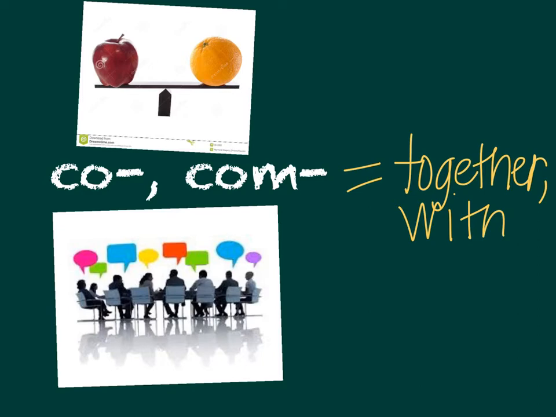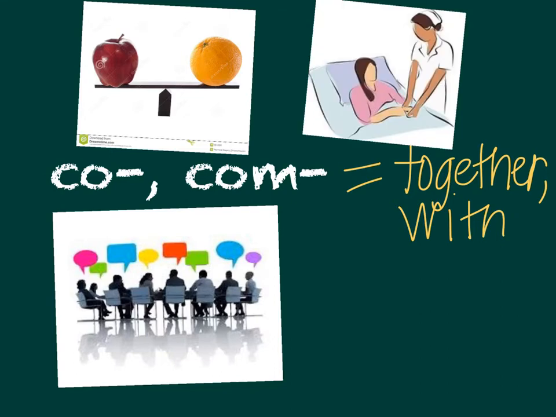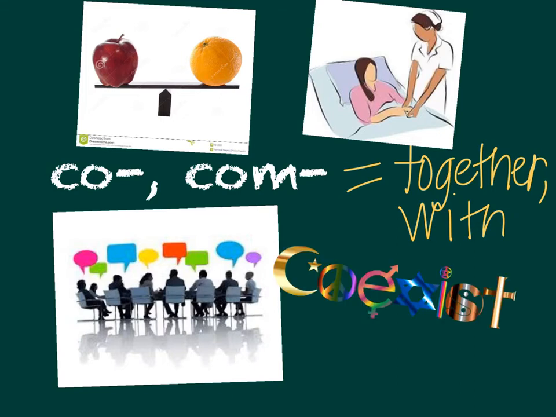Compare, like in that phrase, you can't compare apples to oranges, because it's when you put things together and try to see how they're the same. And this might be a new word or not. Commiserate, which is where you try to feel together with someone in their time of sadness. And finally, in that bumper sticker we see around, coexist, because it's trying to promote that everybody should be able to live together and get along with each other.